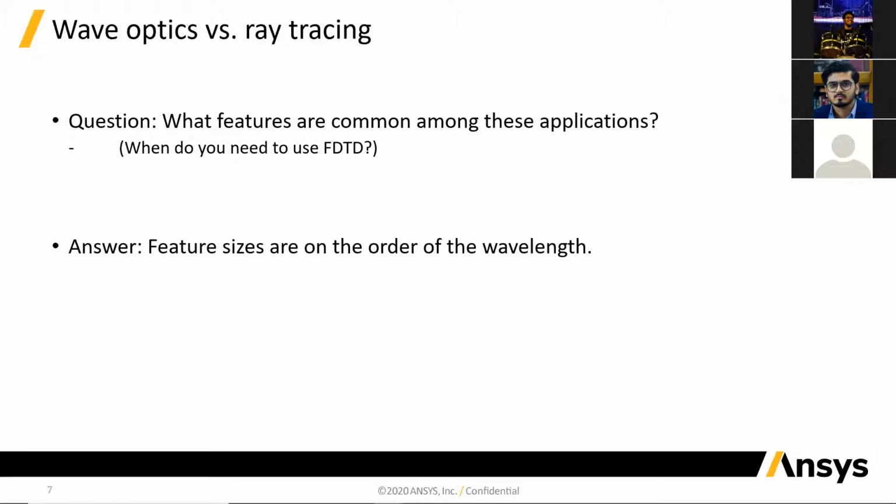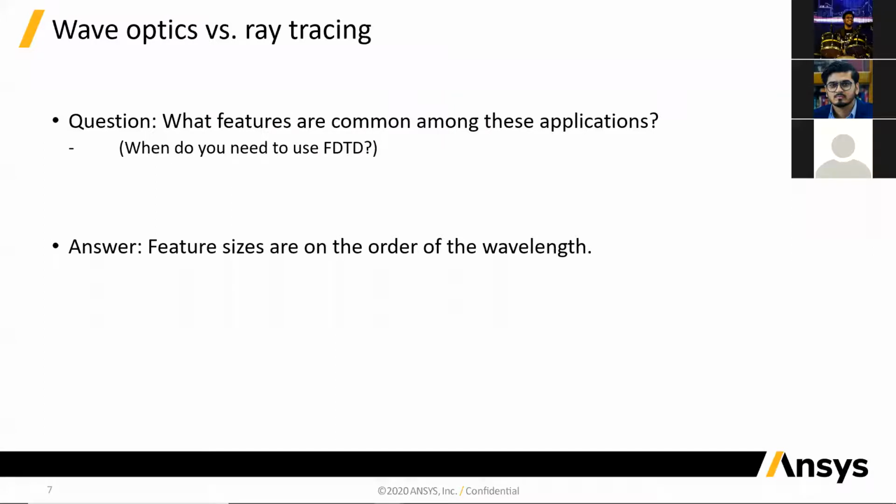Maybe just a small discussion about what FDTD does and how it compares to the more conventional way of figuring out how light moves, which is ray tracing. I think ray tracing is something that everyone is familiar with. Even in high school, we studied how light goes through lenses and how light can converge or diverge depending on the type of lenses. Ray tracing is just that, and it can be used to figure out how light interacts with different structures and objects and how it moves.